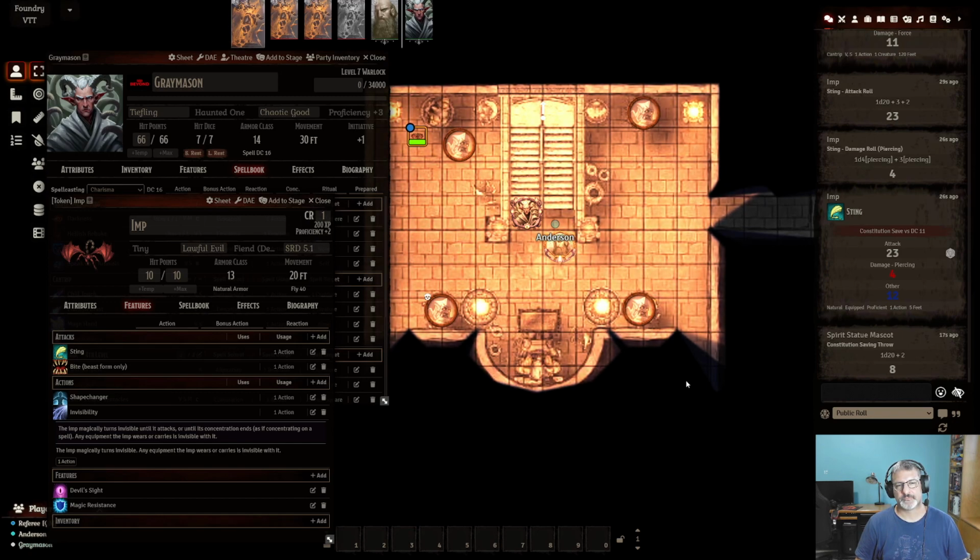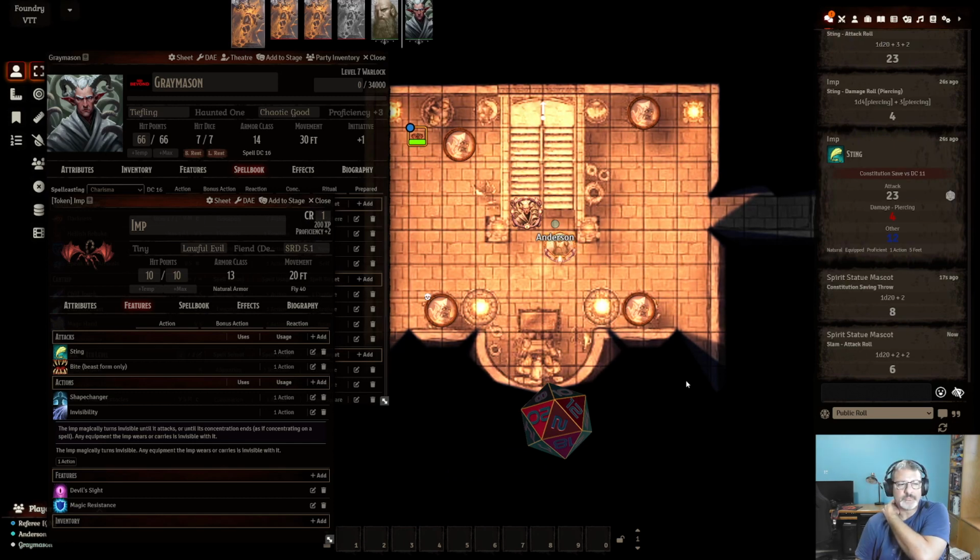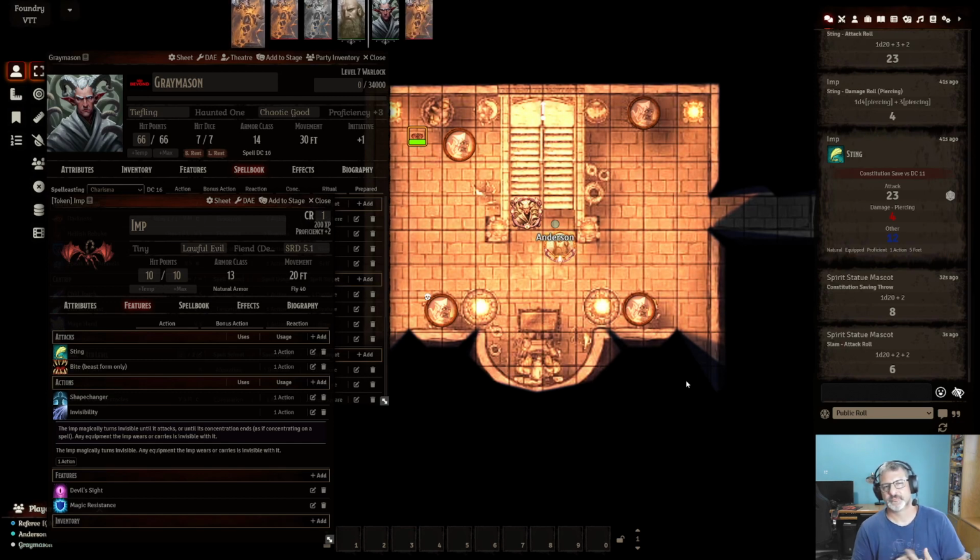One attack. 6 to hit. Imp's 13 armor class. Yep, so that's a miss. And that's all that it's going to do. This one, it's going to move. Poke. Alright. It's going to... No. You are not coming closer. I don't know you.